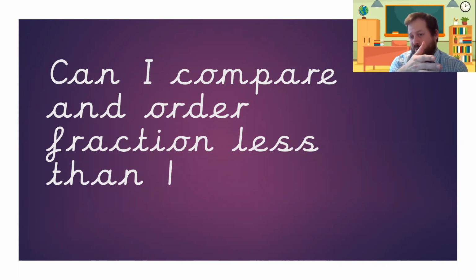So if you had a set of numbers, you know that you either start with the smallest or start with the biggest and work your way up or down. The idea is exactly the same, except we might need to use our skills from comparing, i.e. equivalent fractions, in order to know that. Or we can use some of the other rules to get there as well. So let's have a look.